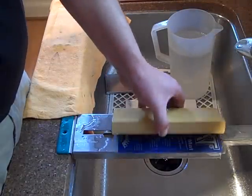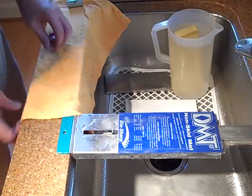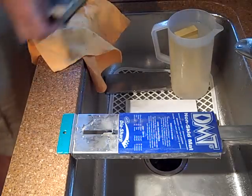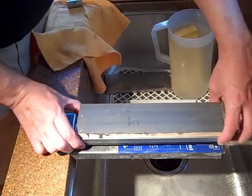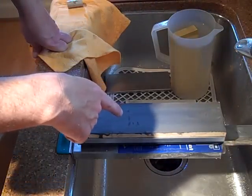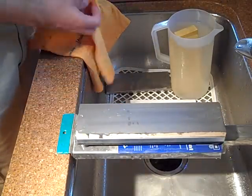And final step is going to be to use a strop and strop that edge. I'm using a balsa wood strop here, and this has boron carbide on the balsa wood, and I just painted this on there real light and let it dry overnight.